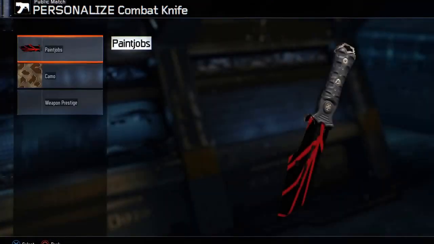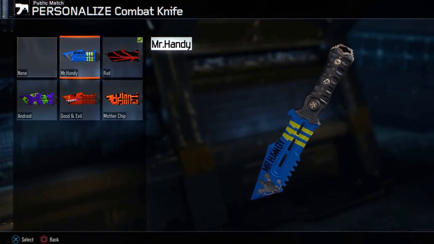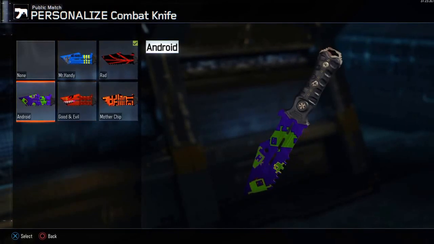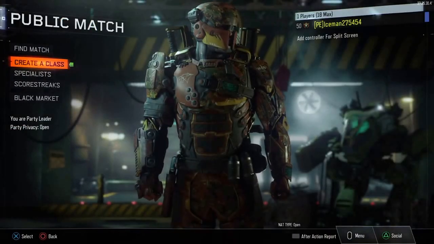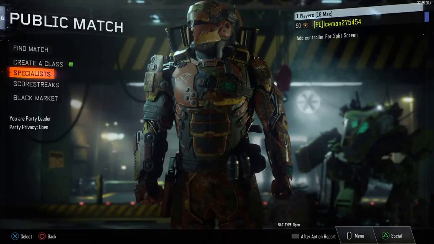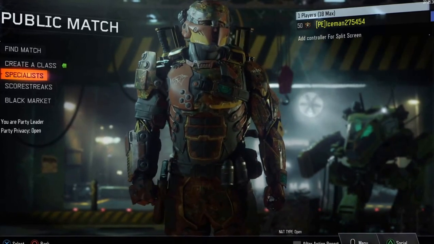Awesome, right? Awesome, right? We even got Mr. Handy. Or Android. Or the mother chip. Mother chip. Oh my gosh. That is one of a kind. Such a one of a kind. Jabba one of a kind.